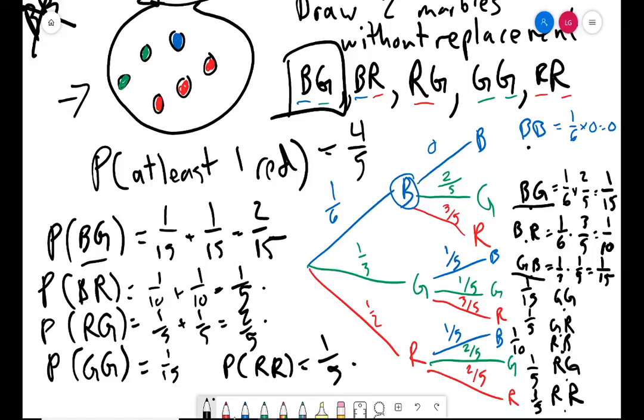The probability of exactly 1 red would dismiss this situation, right? Where you got 2 reds. So it's like you open up your hand, you're trying to get exactly 1 red. If you have 2 reds, you failed on that event. You don't have exactly 1 red. But if you're trying just to get 1 red or more, then having 2 is perfectly fine. It fits the scenario, fits the event.